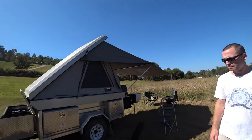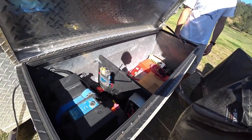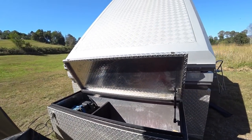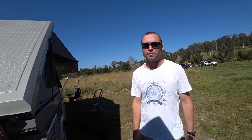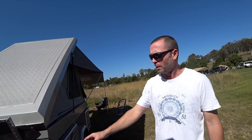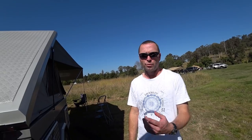And they've got a battery system up the front here, guys. So they've got their battery sitting down in here, along with their C-Tech charger, I think you said? Yes, C-Tech. And on the other side, he's got his solar panel. So you're talking maybe in the future, perhaps putting a solar panel up top on the roof? Yeah, we've discussed that. Just probably find the correct measurements that fit. A bit of angle screwed in here, and away you go. Then run the lead into the C-Tech, which is solar ready as well. How big is the water tank? 80 litre. And that does you fine? Yes, perfect. We carry water in the car as well if we need to.